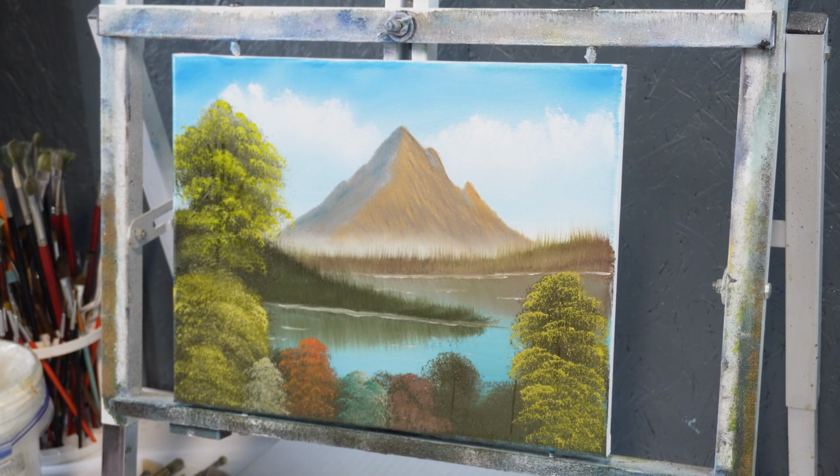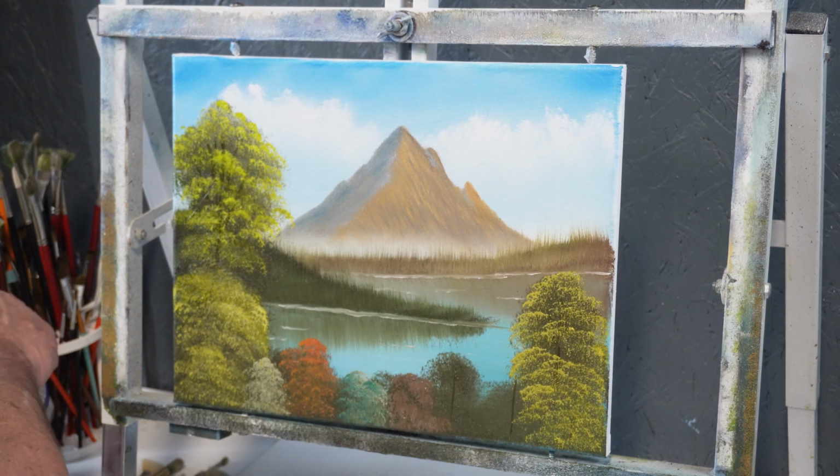Because there's no doubt in my mind, God was an artist. I mean, I've been outside on certain days, and I've seen colors that I can't duplicate. It's amazing, the colors you can see in nature.